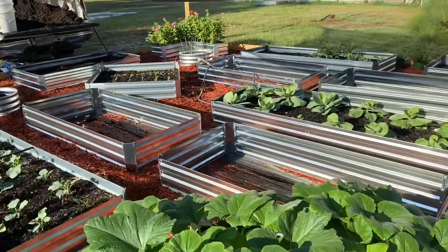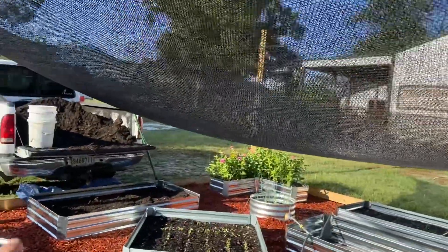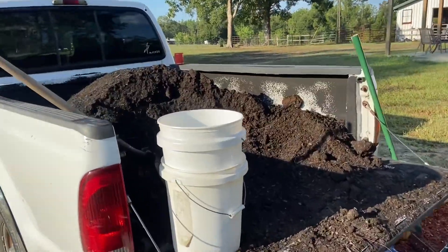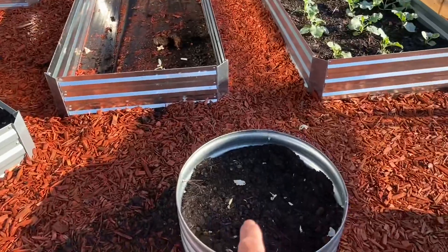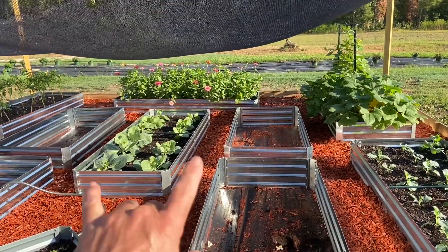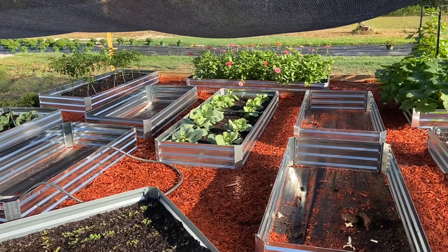So what we're going to do - we added some more beds in here and I started last night. I went and got some mulch; we're not going to have enough so we'll use this up and go get some more. I filled one bed and filled this little small circle. We've got four more to fill, then we're going to go get some more plants and some more mulch.